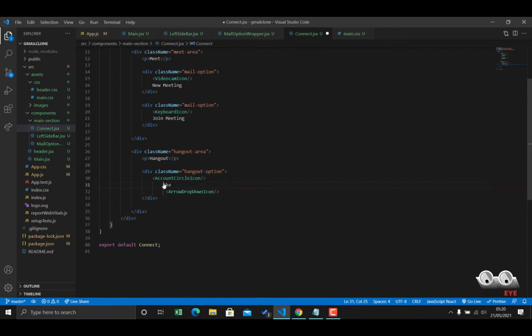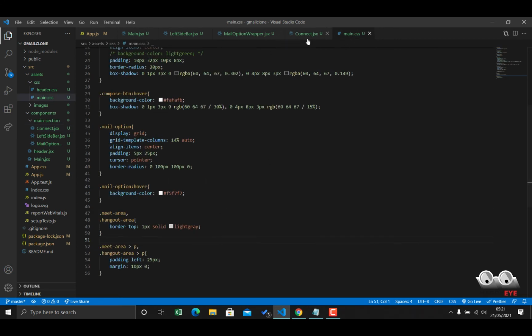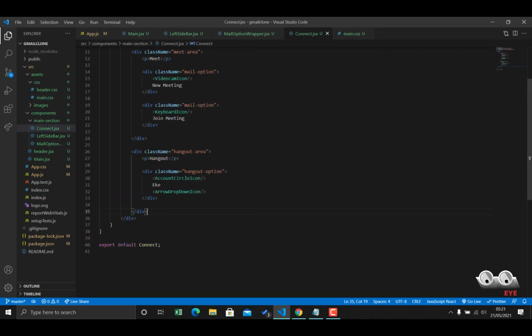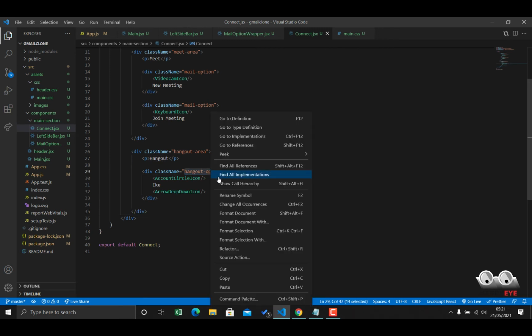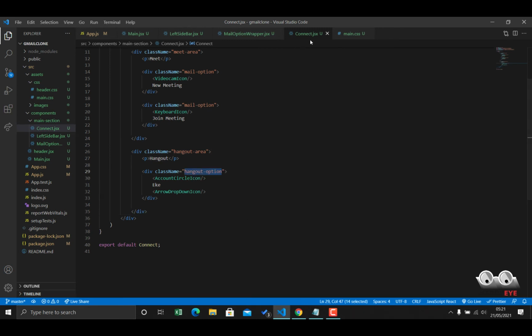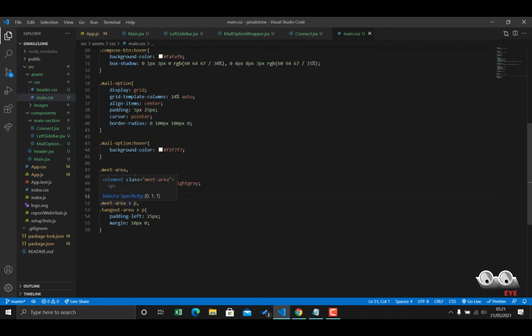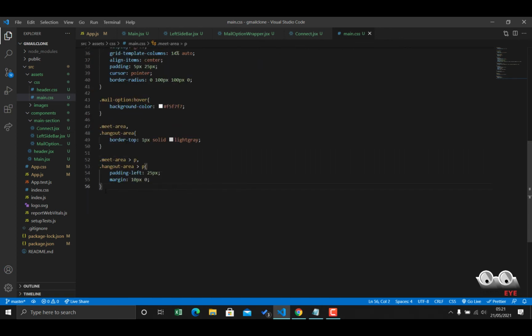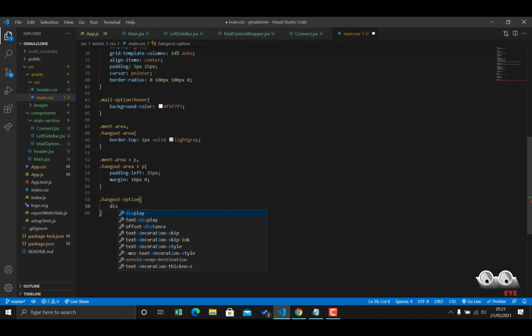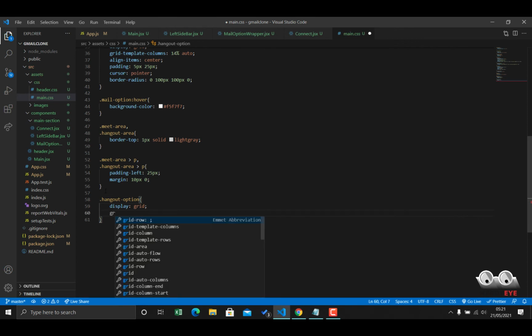Okay, so let's move, guys. So what did I call this div again? Sorry, hangout option. So that means I'm going to create a special grid for this, and I didn't see myself doing this, so I thought I'll just use this made option and copy all that. Ctrl V. Anyways, display grid. And so grid template, we'll still assign 14%.